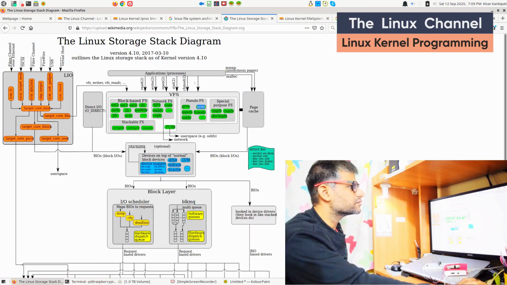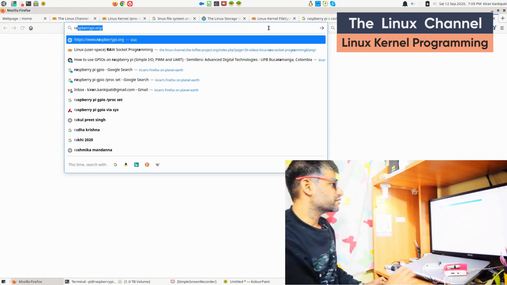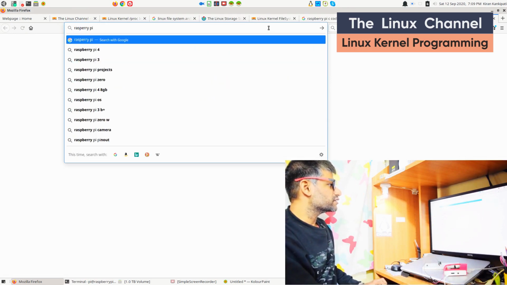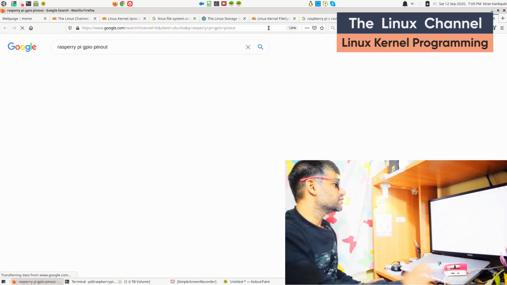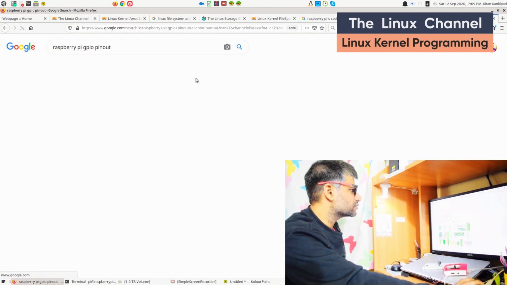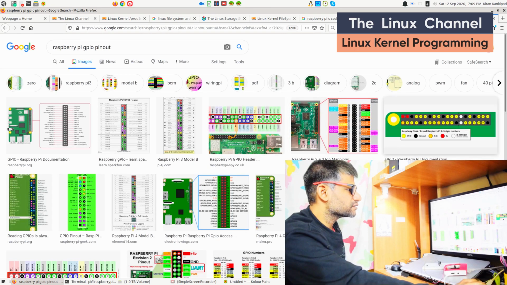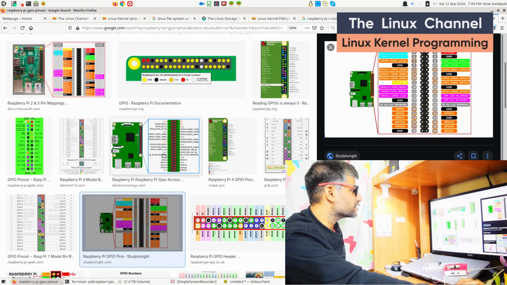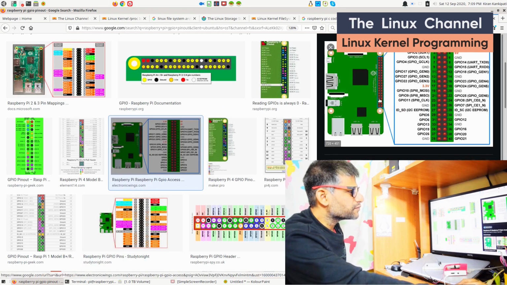I can show you here, the Raspberry Pi GPIO pinout. So let's go to images. Yep, something like this. So I have connected to this pin, which is on this side, which is GPIO 11.